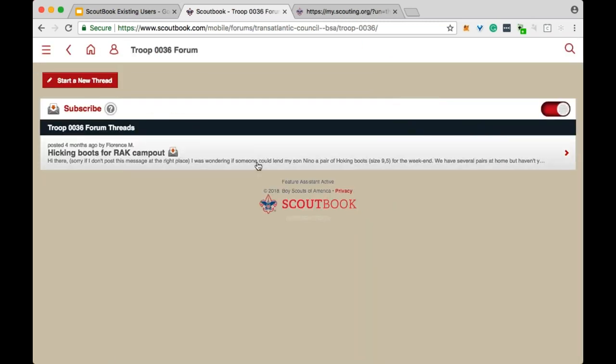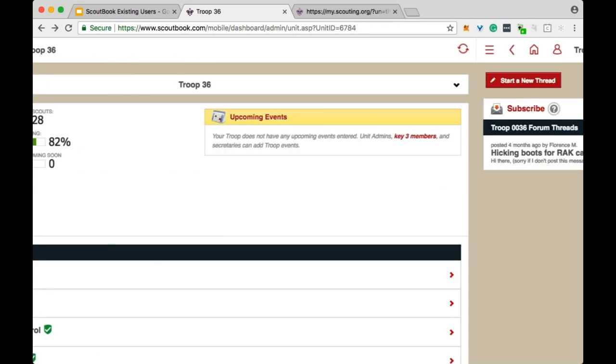This one makes me laugh every time I see it. We had a scout who showed up very late and had never been involved in scouting before and didn't speak much English. We were going on a hike probably five days after he joined. So his mom posted here to the troop forum saying, "Does anyone have any hiking boots he can borrow?" Yes, those are the kinds of things you can post on a troop forum.